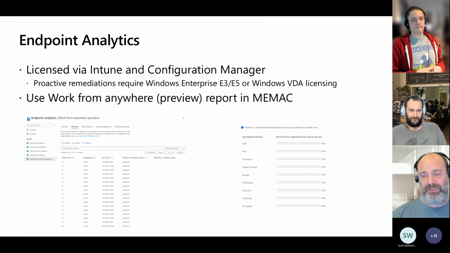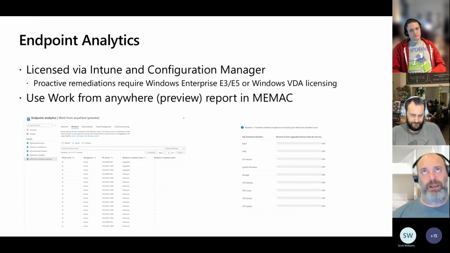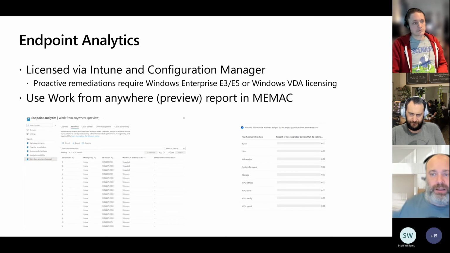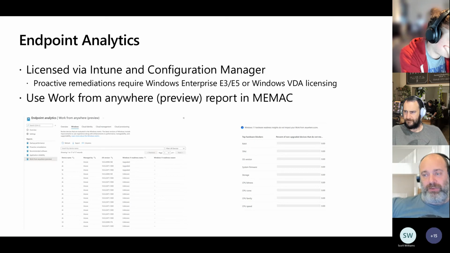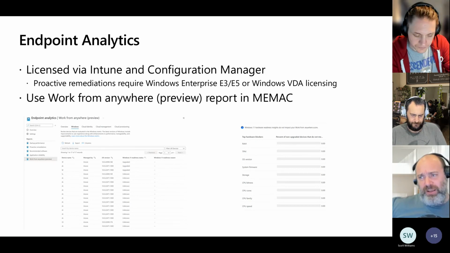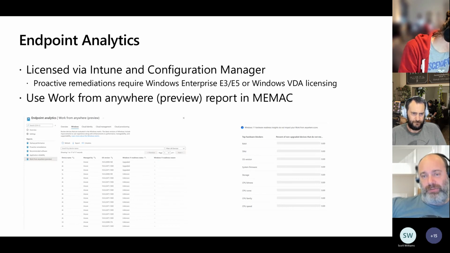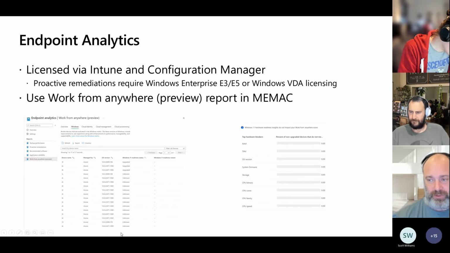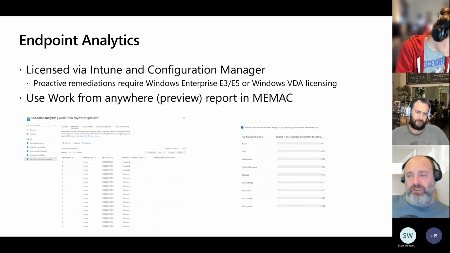Just on the licensing side, it's something that I've never tested with a pro device to see if a pro device will actually report through, because in a lot of these cases where it's not a technical thing we're deploying, like in this case it's reporting, my assumption here is that you need the Win10 Enterprise E3 or E5. Actually, no, they're just for the proactive remediation pieces. So you just need your Intune or Config Manager license to get the pieces reporting in. So that's not an issue. If you want to take advantage of some of the other endpoint analytics features, that's where there is potentially going to be some additional licensing as part of that.